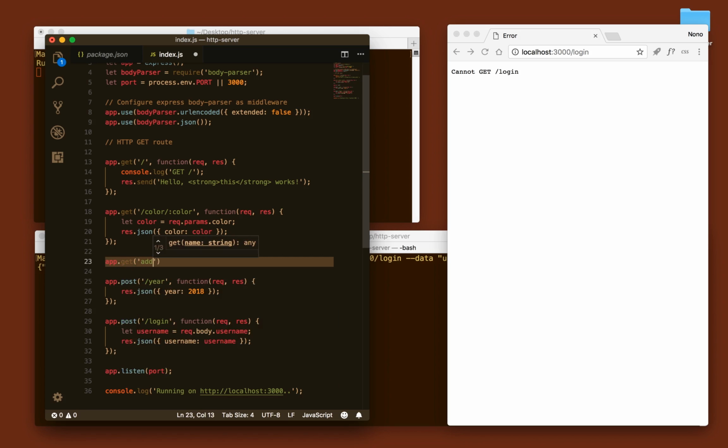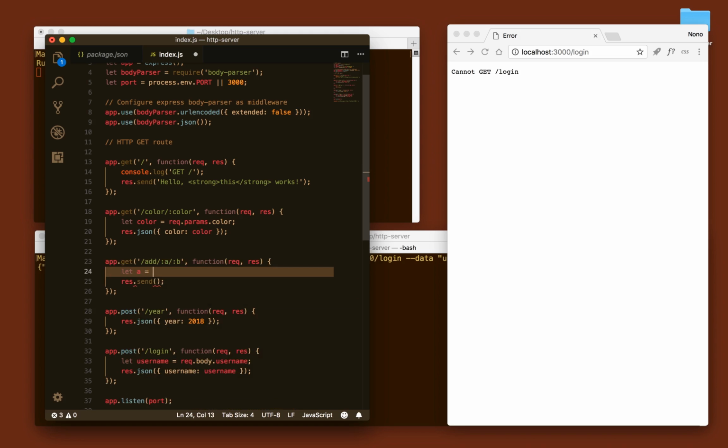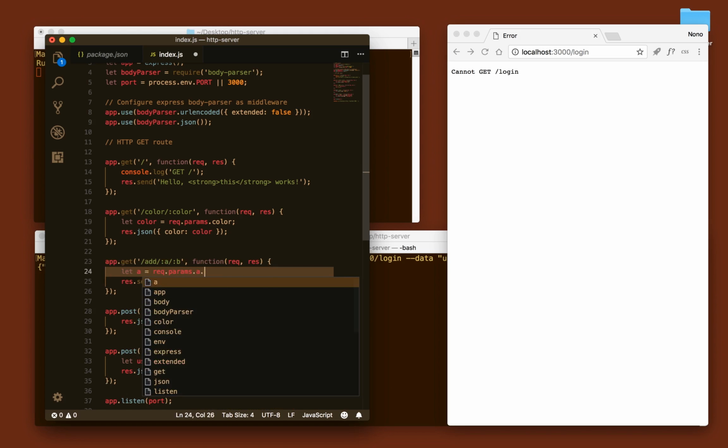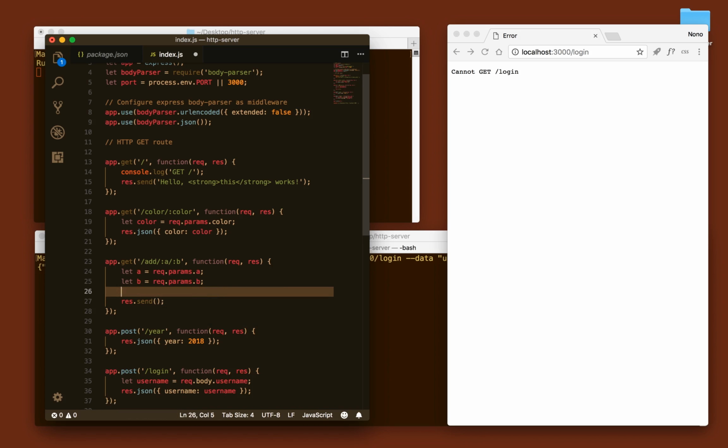Let's see a really simple way of actually using information in the URL on a GET request to display it in the browser. For example, we can make our API add two numbers. So we could say A and B are our two parameters. And then we're going to just send the addition of those two numbers. So we can say that A is going to be parameter A and B is going to be parameter B. So we can say that result equals A plus B. And now we can just send the result. So we can say the result is result.